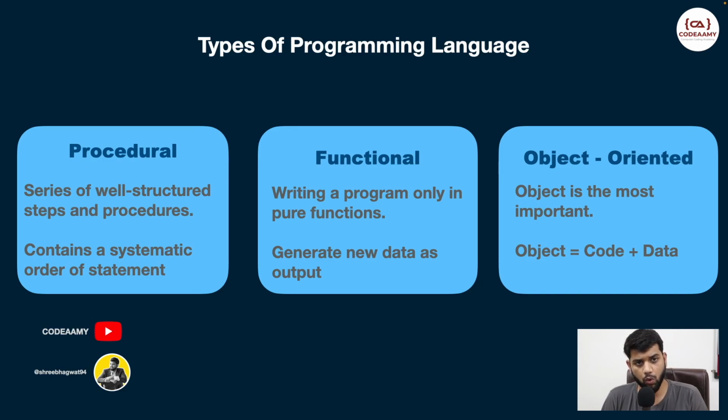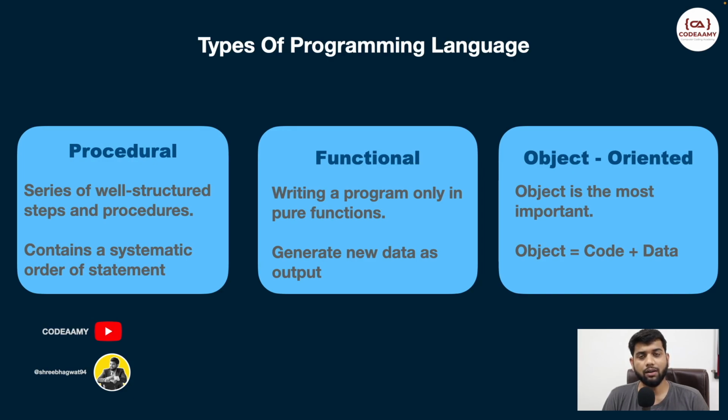This is how object-oriented programming works. It is code plus data: the code that we will be writing, and with that, the data that we will be submitting. The second example, let's see. I have to get data of all the students in class 9. So now a student has a name, a roll number, a division, a standard, the fees that he has paid, and the subjects he has chosen.